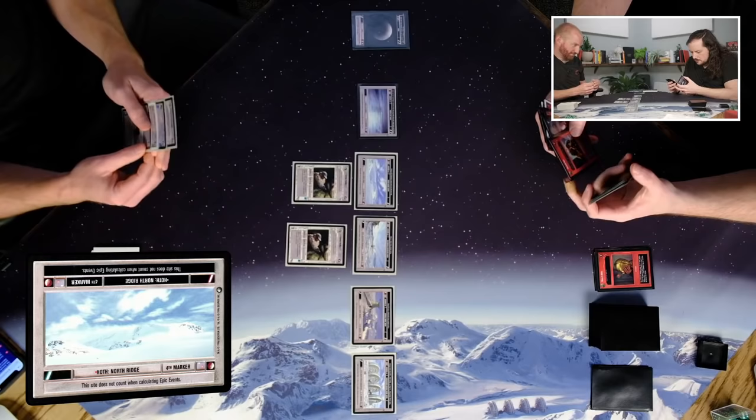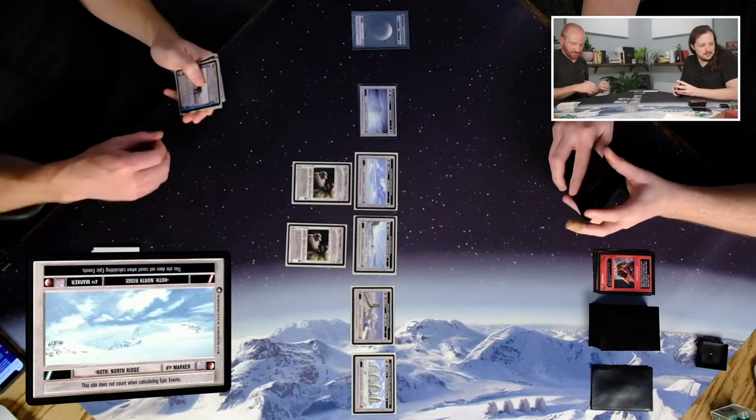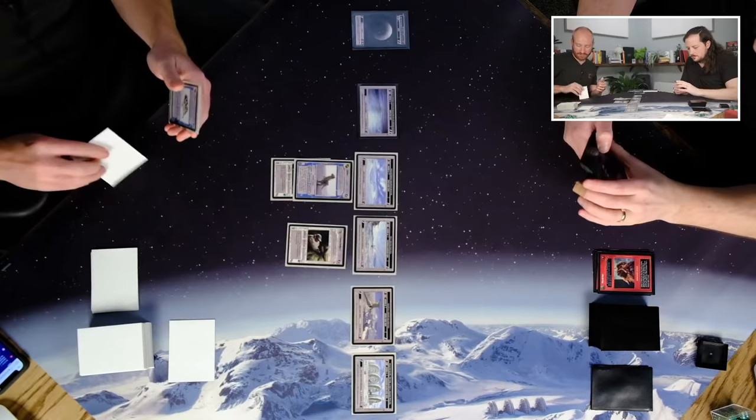Making it work hard for those drains. Mm-hmm. 3. Unfortunately, there goes my 7. Oof. I didn't have a way to get in the use pile. Yeah. All right, deploy phase. We'll do 1 for Tauntaun there. And then I'll go to the move phase. I'm going to put the handler on to the Tauntaun. And then I'm going to draw.